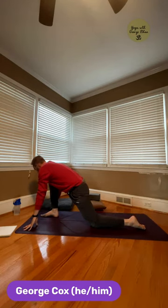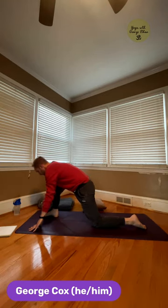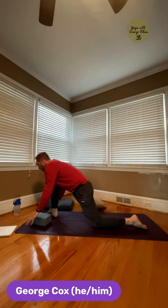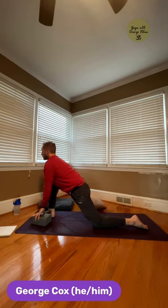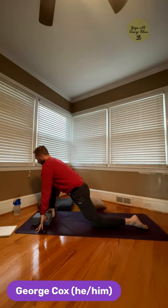Again, as before, if your knee needs support, grab a blanket. If your hands need support, take your block here. We're simply going to focus on elongating the spine, opening our heart space here. We're going to hold this for about 2 minutes.